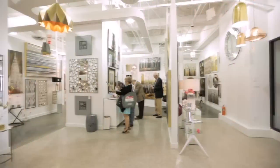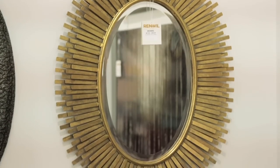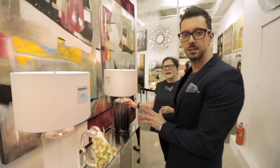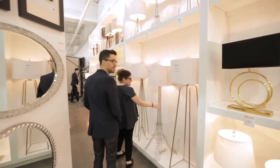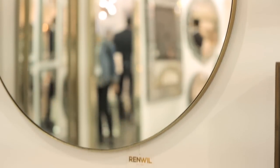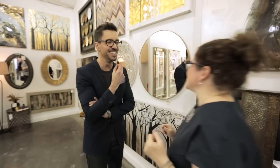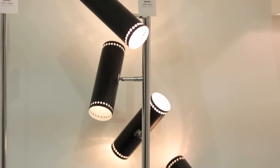We're at Renwill and they're known for accessories, art, mirrors, and lighting — great lighting. We came over to this because we both love this smoky glass. I love the scale of this lamp too, it's nice and big. It's like a trip to Paris! We are always on the lookout for simple mirrors, and this one's pretty great. It actually looks really good — I'm afraid to look in it.